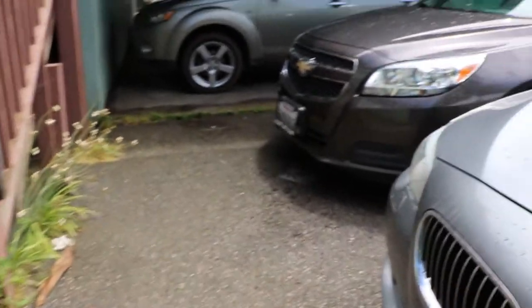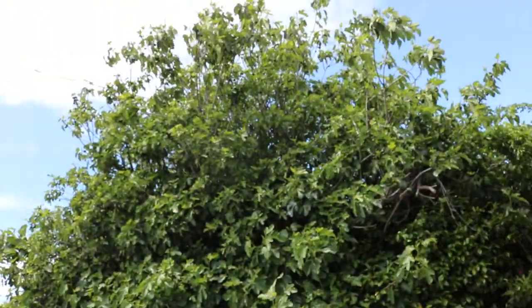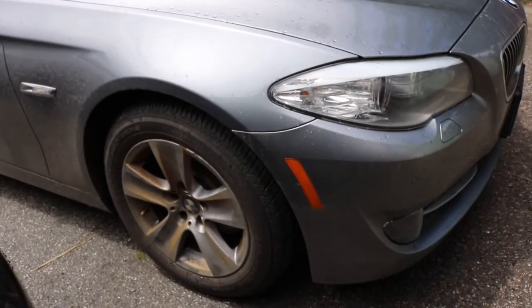Since he's a good friend of ours, it's raining, as you guys can tell. It's raining like hell. It's windy as hell, if you guys can notice by the tree. But anyways, that's what I'm going to be doing today.